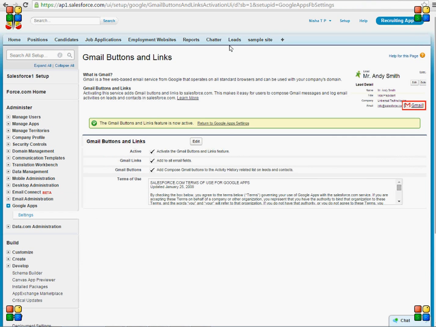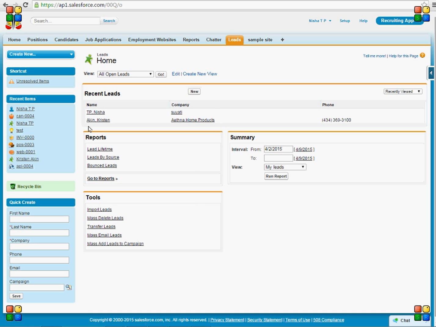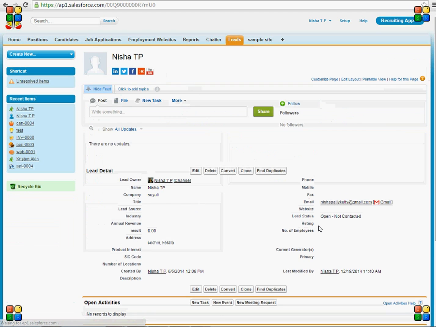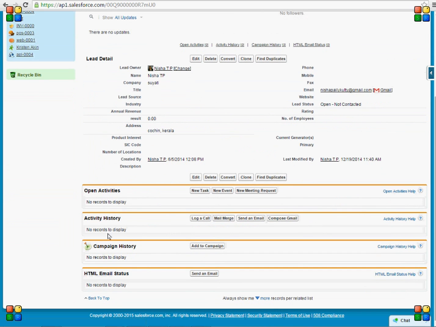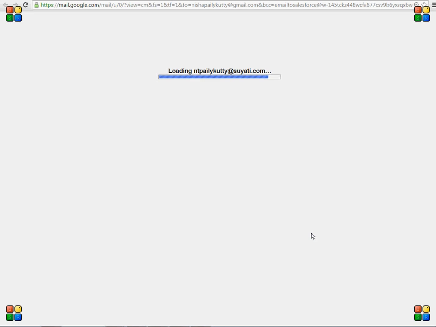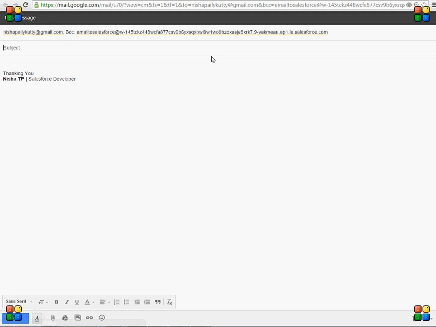Now when we take the Leads object and take a record, we have a new option in our activity history, Compose Gmail. As we have activated Gmail to Salesforce, we have also got the BCC to Salesforce automatically.